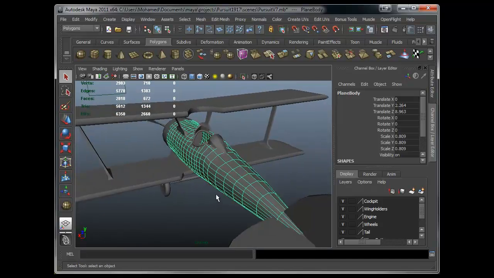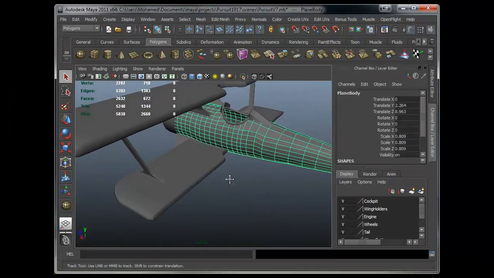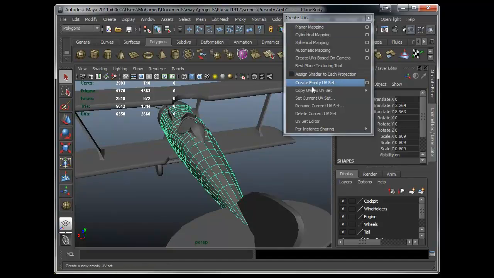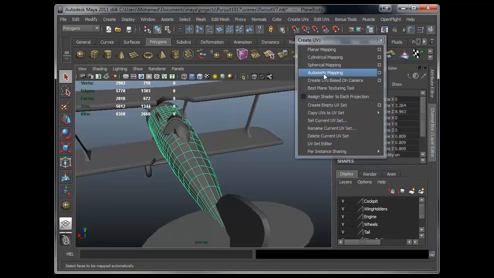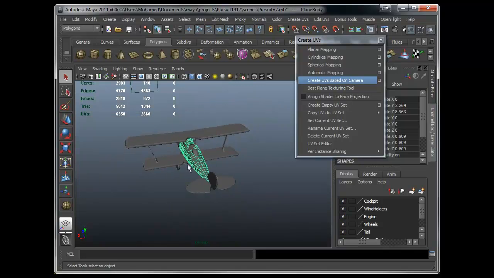In our airplane we're going to have several techniques to cover in texturing. If you see here, we have several UV mappings automatically available for us. One is automatic mapping, which is going to create several planes that are going to unfold this 3D geometry into a 2D kind of map, so we can actually start sticking pictures on it.